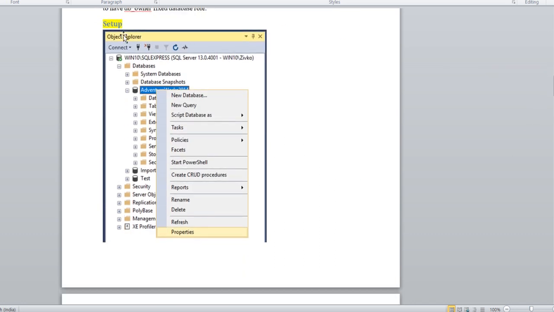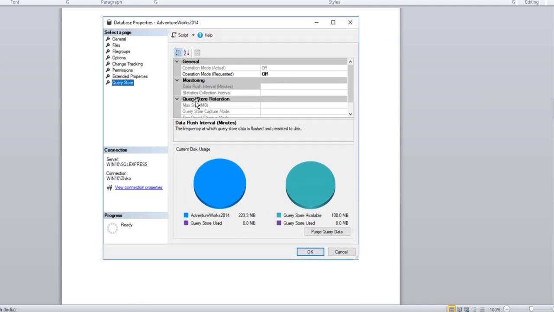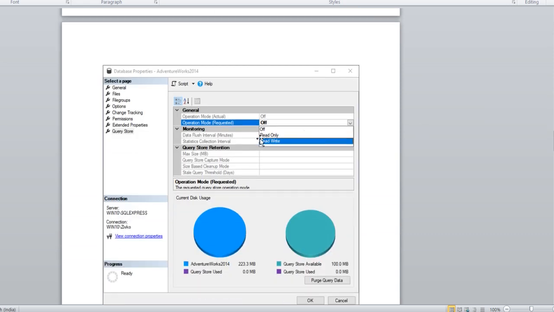Now we can go with the setup. It's a very quick and easy method. You can do it both ways, through SSMS and through T-SQL. For SSMS, go to the particular database on which you want to enable it, go to Properties, and there you can see Query Store. Under Operation Mode, you can enable Read Write.